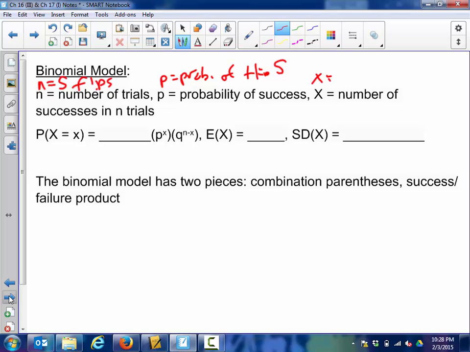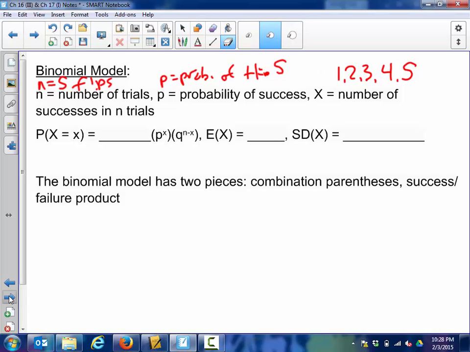Then X would be the number of successes in n trials. X could be 1, 2, 3, 4, or 5, okay? So you could, excuse me, I missed one on the low end. You could have 0 head flips as well, okay? So it's a more powerful tool. It says if we've got some set number, some n number of trials, and we've got a constant probability of success, because these are still Bernoulli trials, how many successes do we have out of that number? That's cool, and it's powerful.